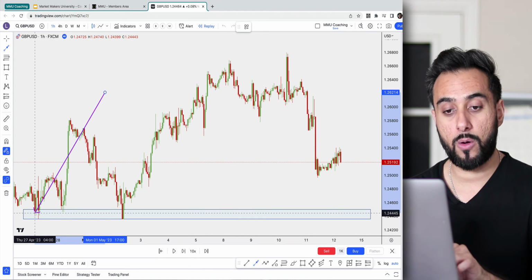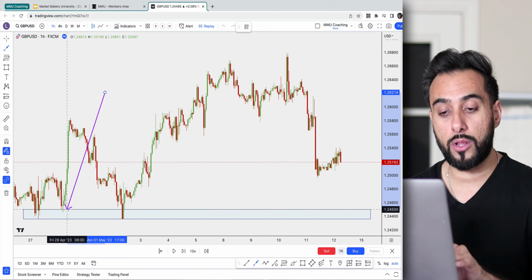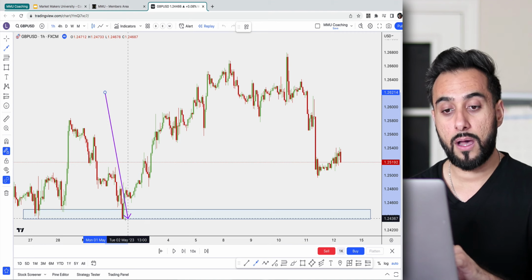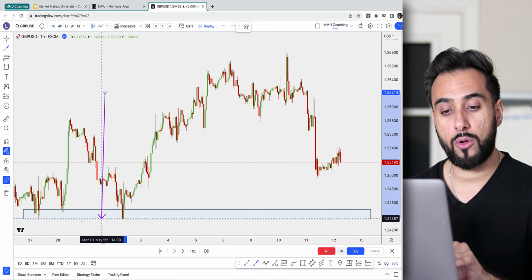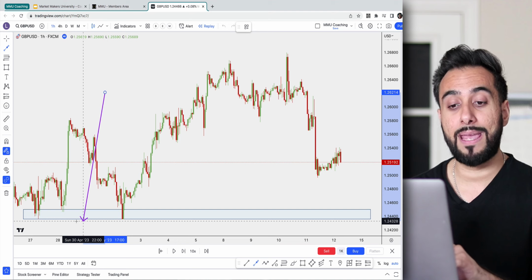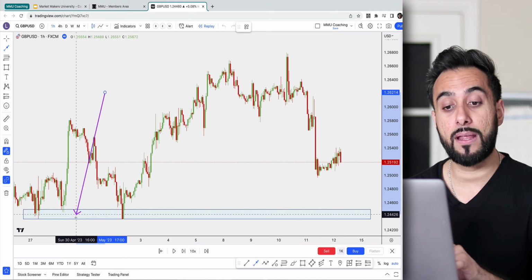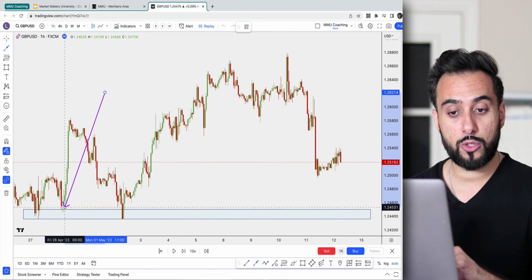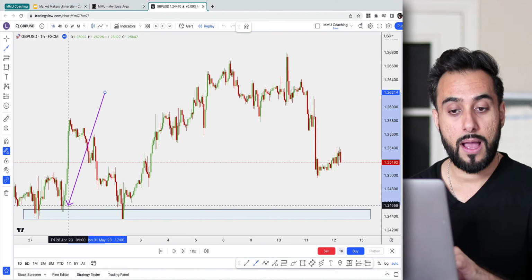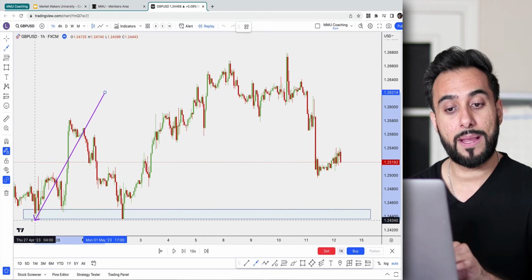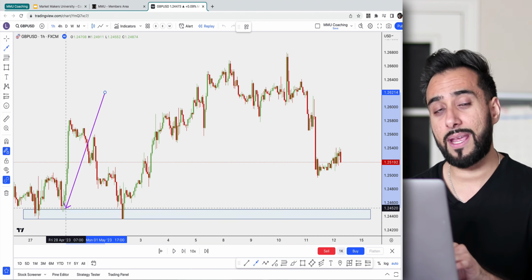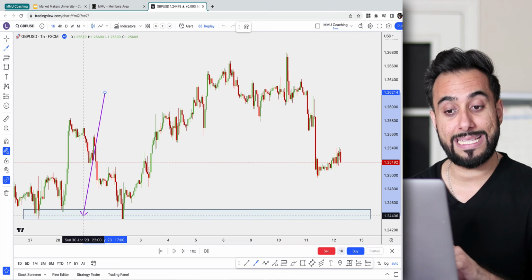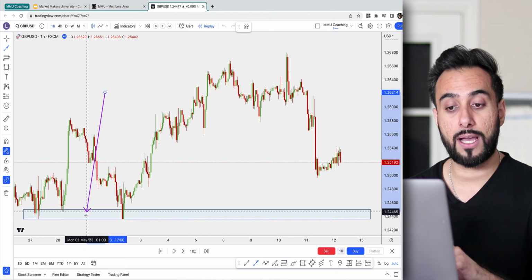Notice this is encapsulating one low, the next low, the third low, and the fourth low. We want to try to encapsulate as much of the lowest points of the lows as possible, and we also want to make these zones as thin as we can while still encapsulating all the lows. That's why you see I haven't stretched this out to meet the bodies here. I just have it encapsulating these little wicks because I at least want to touch the wicks, but I don't want to make it super thick. I want to keep it as thin as possible because this is the area where we are looking for signs of reversal.